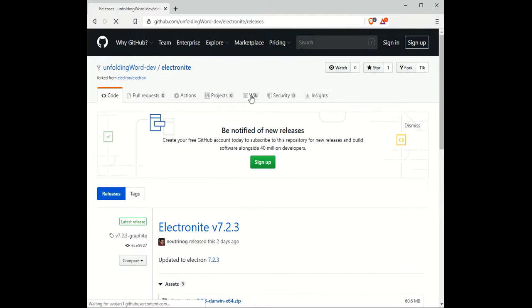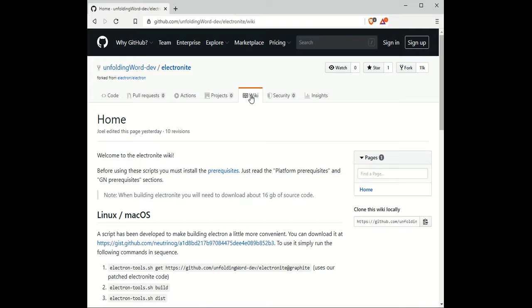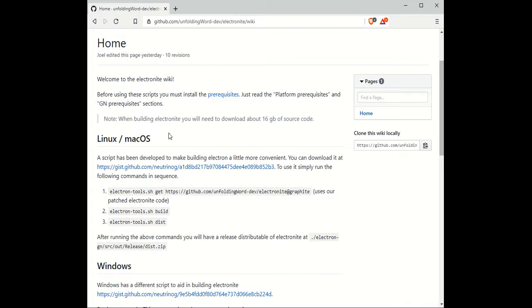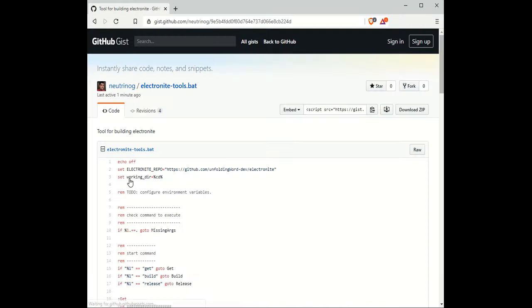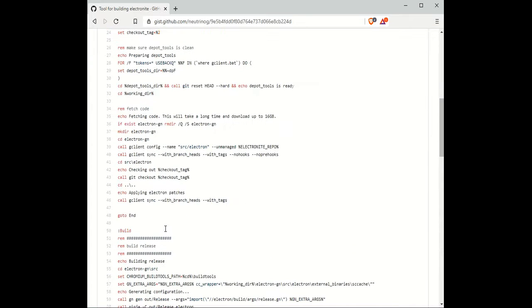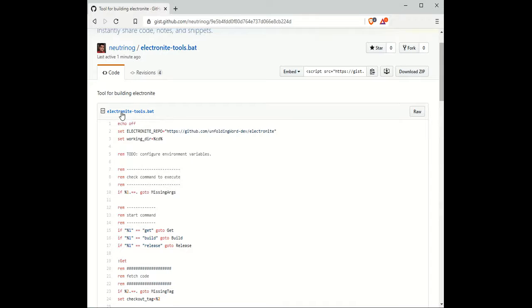So to do that, we will go over to the wiki page, and this is a little bit out of date. I will update it, but for now you'll see there are links to different scripts. So we will look at the script for Windows, and we will just copy all this text and then save it into a file called electronite-tools.bat.